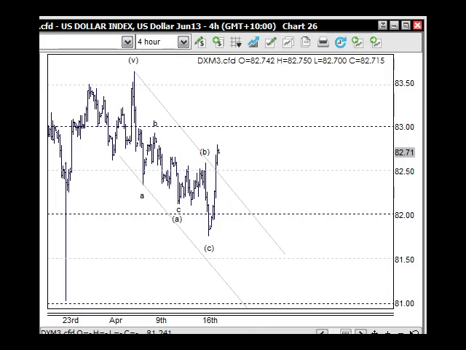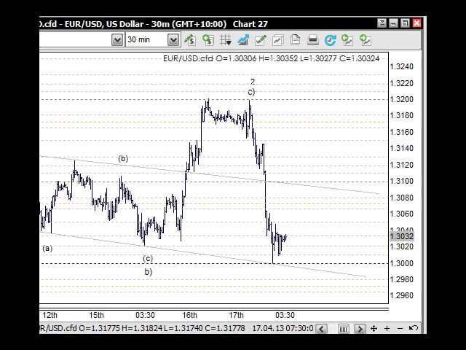Okay, starting with the US dollar here. Finally got our bounce off the 82 here, but that should complete this particular correction from here, but obviously this here gives the euro a top, and the top that we've been looking for, as you know, at the 132 has come into play.